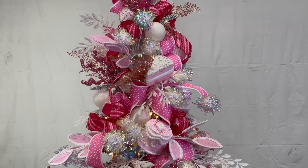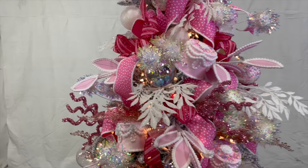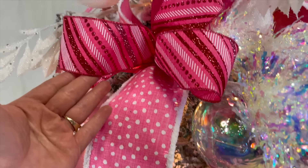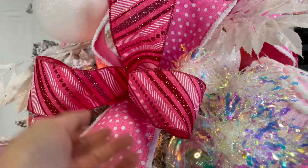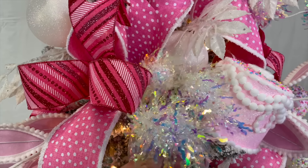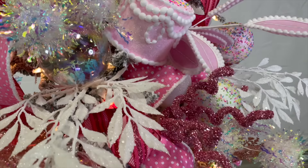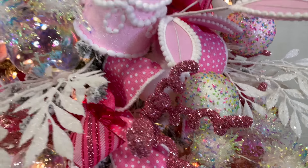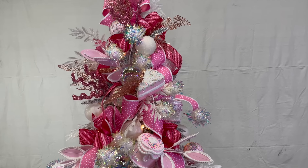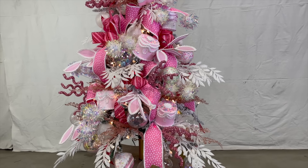And here is the end result! I love the way this tree turned out — look how absolutely gorgeous. The ribbon with the little polka dots was my Julia Roberts ribbon, and the supporting actress ribbon with that glitter is so cute. The ornaments with the iridescent glow catch the light beautifully. This is my favorite so far — I love it. It is perfect for a little girl's room or just a sweet shop. I really hope that you enjoyed it as much as I did — I cannot wait to read your comments.